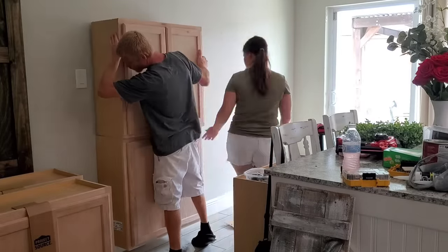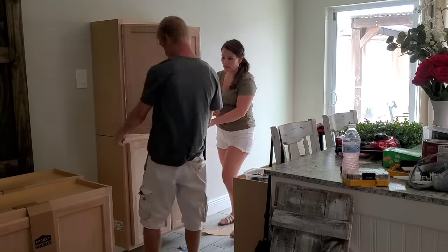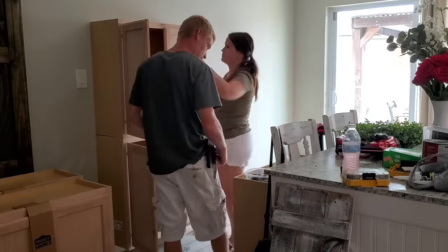We're going to do bead board around the outsides just to make it look cohesive with the kitchen. I also have a plan for the wall next to the sliding glass door — a shoe cabinet at the bottom with a little bench, and shiplap going all the way up the wall with some hooks and a little shelf, since we go out back a lot and always have a wet towel from the pool. But today we're just focusing on the cabinets. After getting back from Lowe's, we were moving quickly — stacking the cabinets, going in with tapcon concrete screws, and nailing the cabinets together with the nail gun.